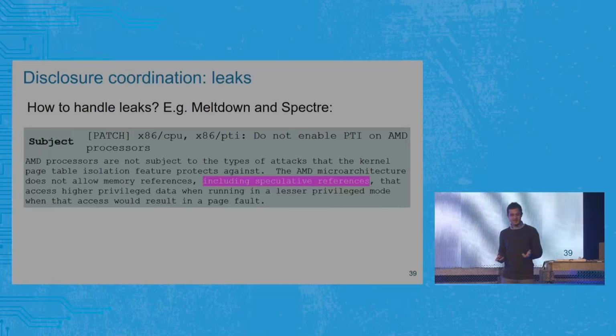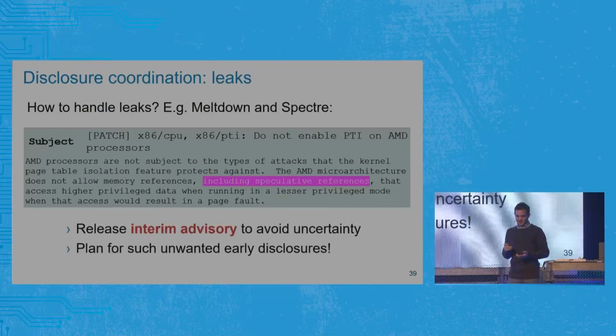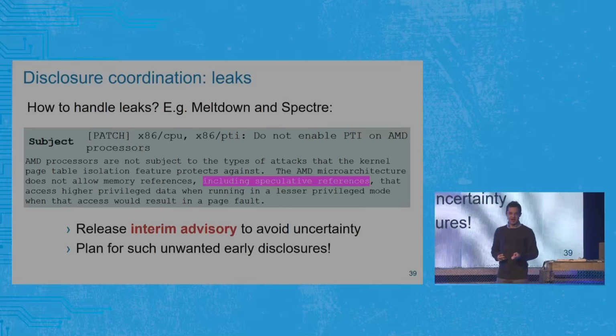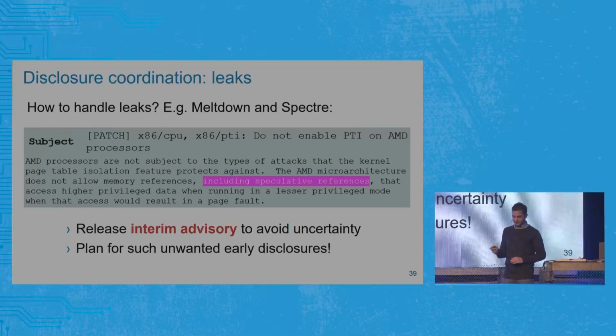And what they did in this case was that they just already released the vulnerability advisory, and I think they did the right thing here, because people were aware of what's going wrong, and in that case, you just release your details. So I think what we can learn from this is that if you have this multi-party disclosure process where you have a lot of stakeholders, you should plan for these leaks, and you should have some interim advisory ready that you can release if the details are leaked, say, a week or a few weeks in advance.